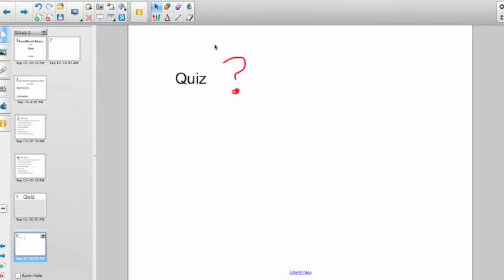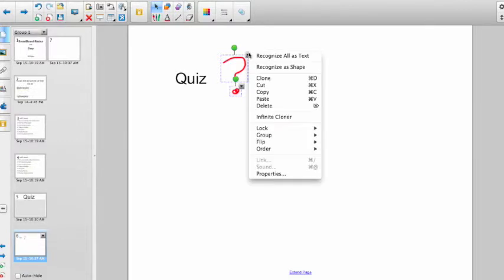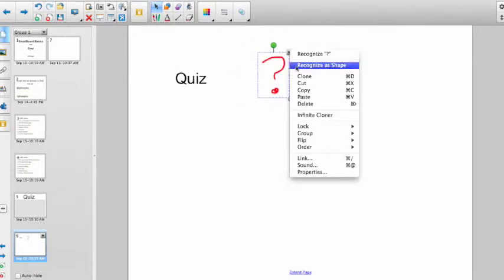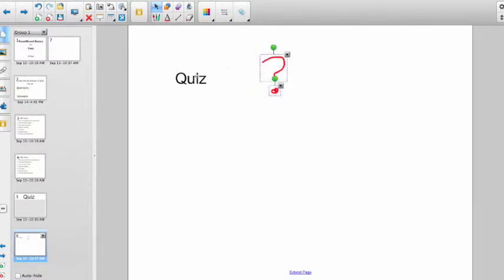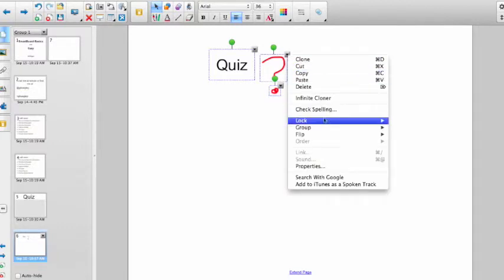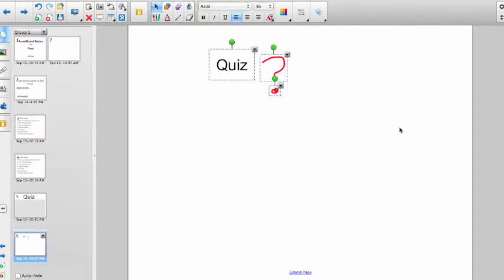So what you do is just click, drag, and then go up here and say group. Now it's one object, and you can always go back in and ungroup it. So there's 2, and if you want this to go with the question mark, you just click up here, drag down, and then say group. And now it's one object.